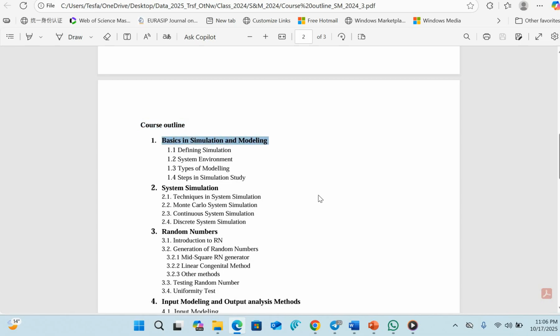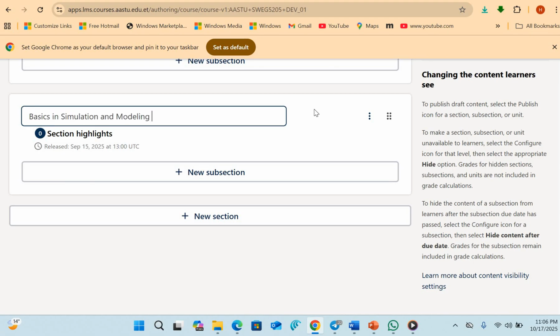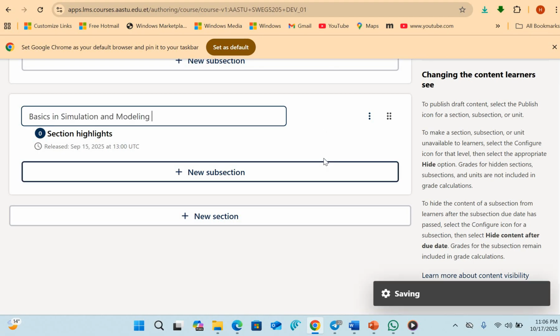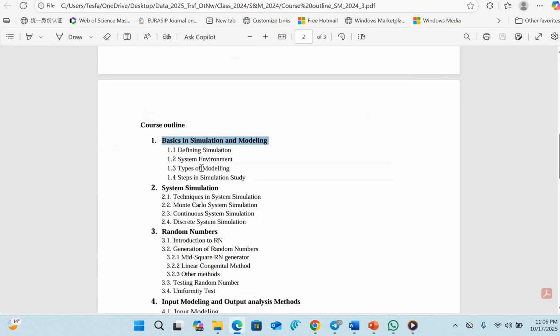You come here, click the edit button, replace the text with this, and then click somewhere else to save it. If you have nothing else to add, you can simply pick the subtopics like this, straightforwardly.